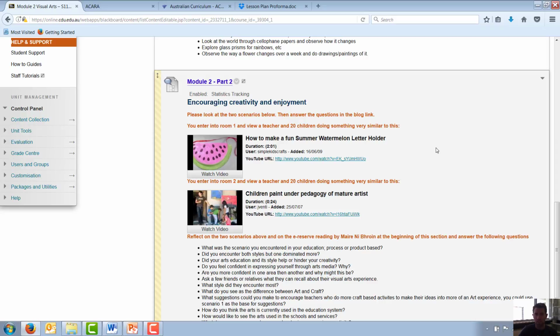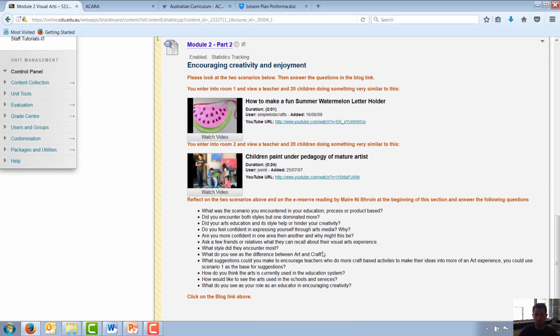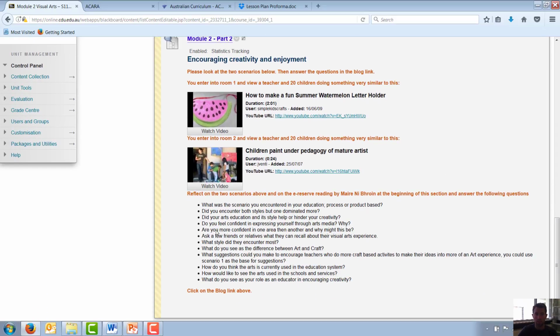Please look at the two scenarios below and answer the questions below them. With this one, how to make a fun summer watermelon letter holder, have a look at the 20 children doing a certain activity. And then when you go into this one, have a look at the 20 children doing something in that one and how that's different. The children paint under the pedagogy of mature artists.